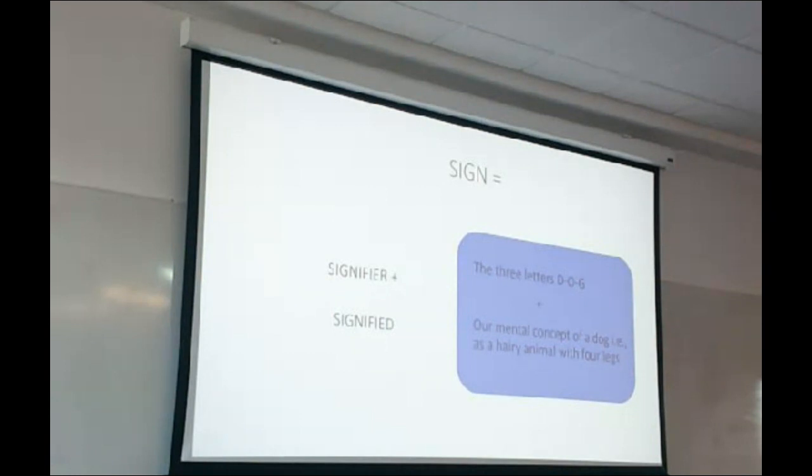That process together is called a sign. When we have a representational form plus a mental concept together, that's the sign. That's what de Saussure was studying. That's what de Saussure was interested in. Those two things combined together. So when we do semiotics, we are always unpicking what the signifier and the signified is. Are we good so far?